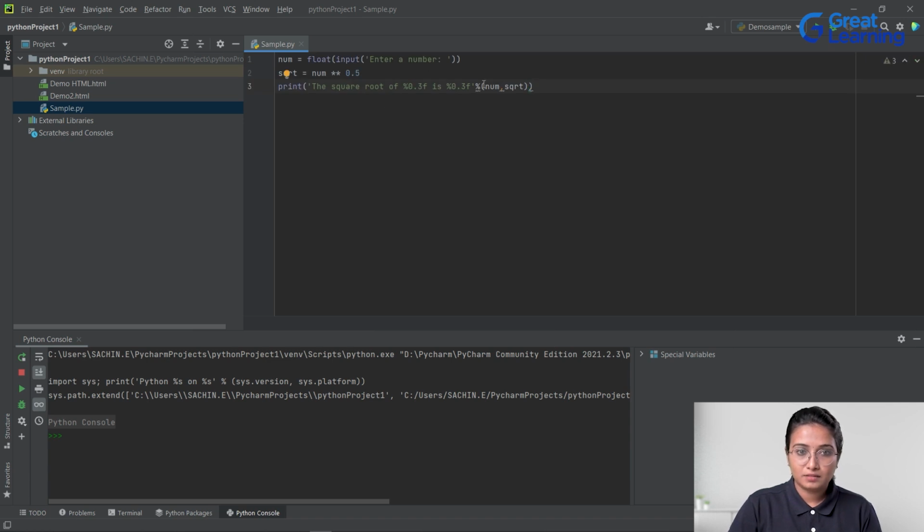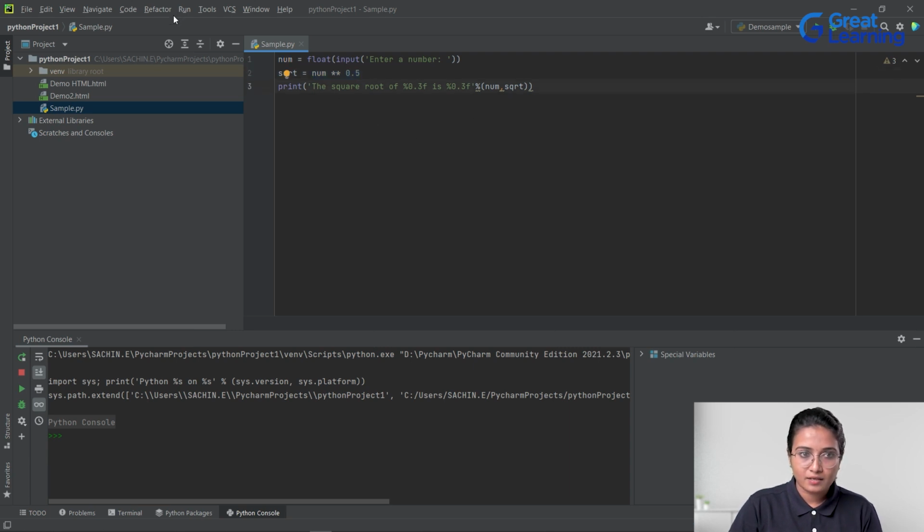So these are the lines of code you have to enter. First thing is enter a number, where you'll be asking the end user to enter a number. Then you will calculate that with a square root variable where you have an operation mentioned, right? A formula mentioned. Then you will display the output accordingly. So let's quickly run this program.